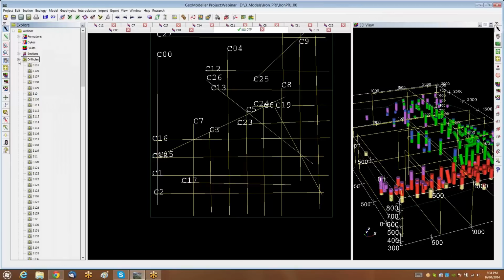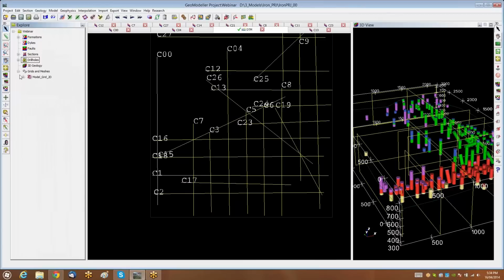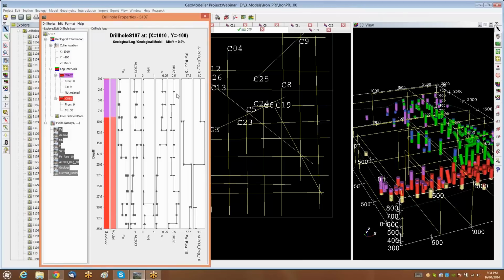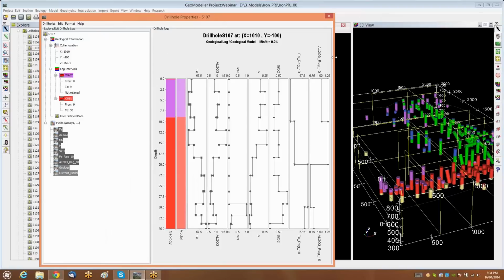When that's done, it's a simple step, but it has produced a result for us, and it's able to be visualized by editing the drill hole and seeing that we have another field in here. So the fields that have been added are 2 fields: the regularized iron at support size 10 meters and the regularized Al2O3 at support size 10 meters. So you can see that effect. Also, another field is of course added into the editable part of this drill hole log.